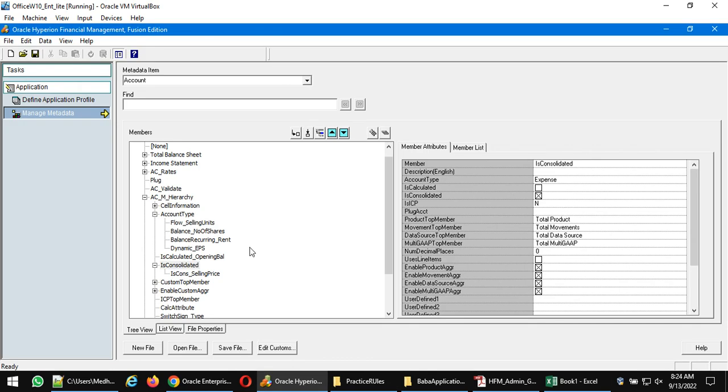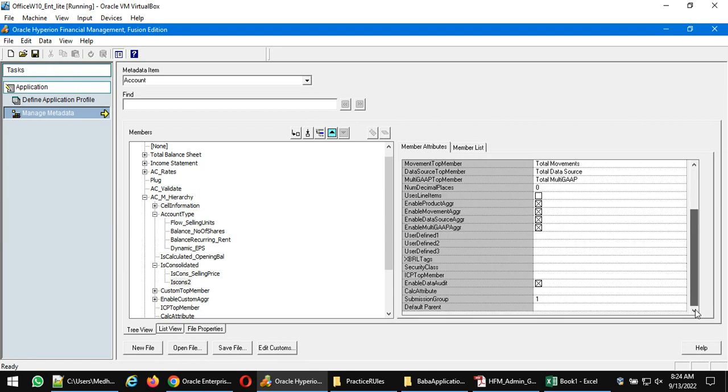What is the notes for that one? Just give me 1 second. Is consolidated. I'll create one more member here. Is consolidated selling price is consolidated. Just give me 1 second. So let me create ISCONS 2. Done. So this is ticked, right? So what is my parent?